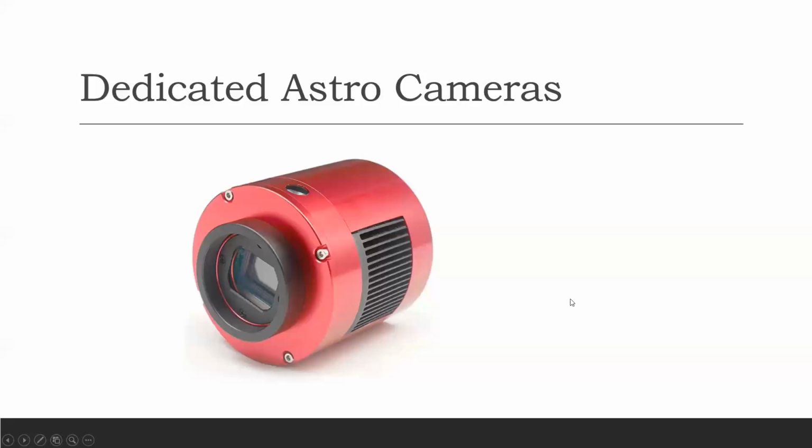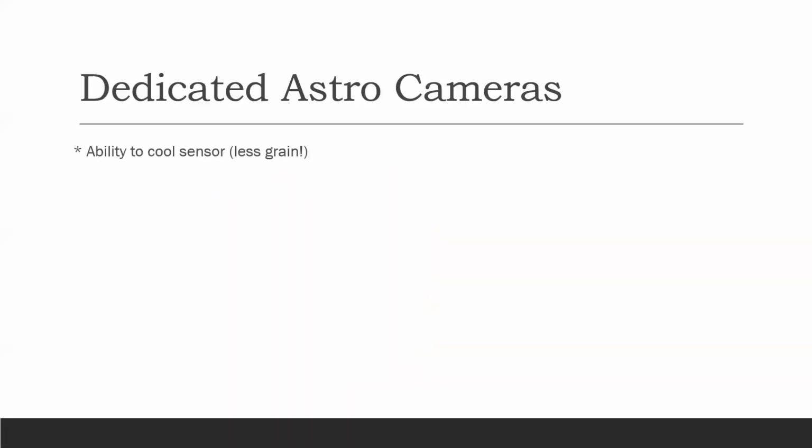This is what I'm currently using, because these are specifically designed for astrophotography. They've got a lot of really cool features where you can actually cool down the sensor to like minus 20 degrees Celsius, which is about 4 degrees below 0 Fahrenheit, and potentially even further than that. Plus, when they're building the dedicated astro cameras, they're picking out sensors from Sony mainly that have really good low light performance. And the filters over the sensor, if they even have one, are designed to not block the light coming from the nebula. So in every respect, these cameras are a great upgrade over just your standard DSLR.